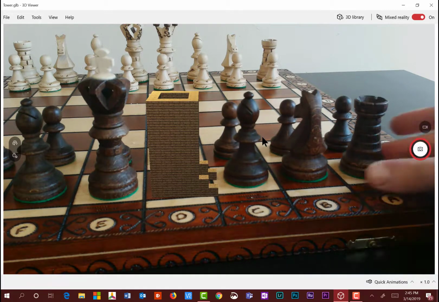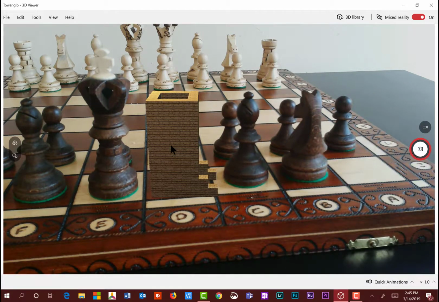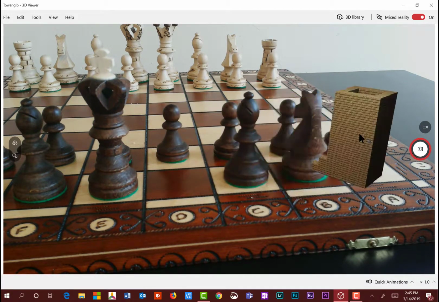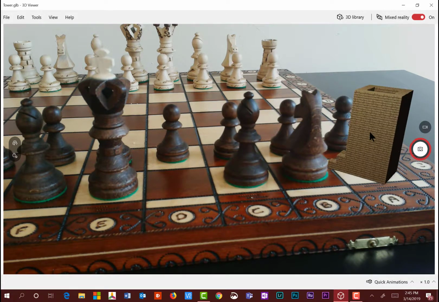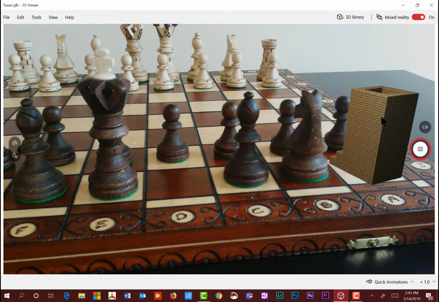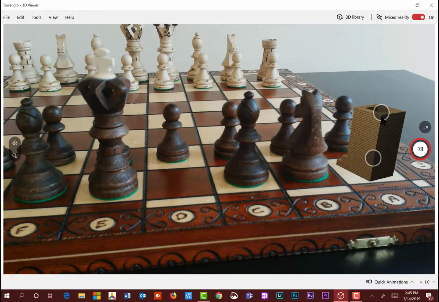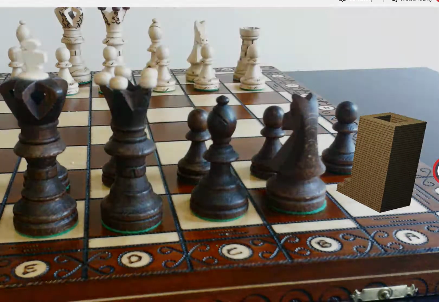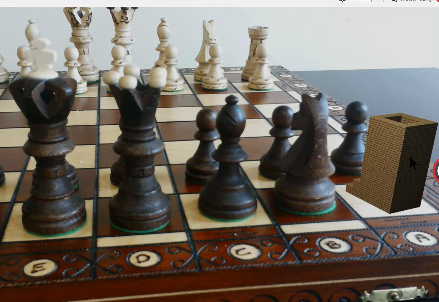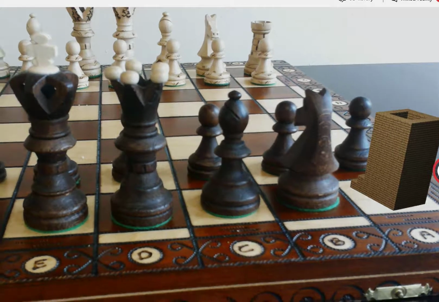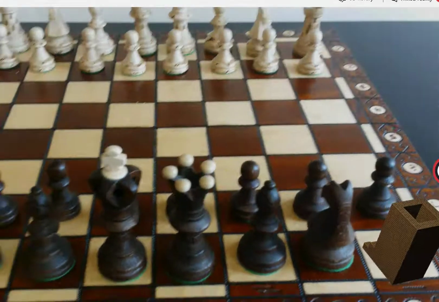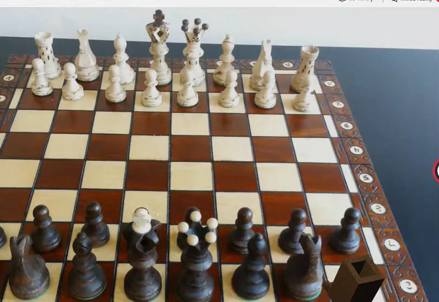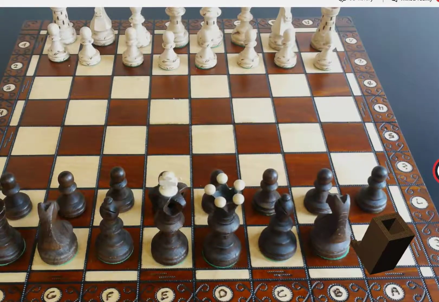So let's say, well, I don't know if I want to use this as the queen. So maybe it looks more like a rook. So I could take the rook off, move it over there, resize it a little bit, and see what it would look like there. Again, the possibilities really are endless of creating some of a project with real materials and then including this as additional material. And I really like how it looks like it fits on the board. It gives you a firm idea of what it would look like there. And that's what it would be.